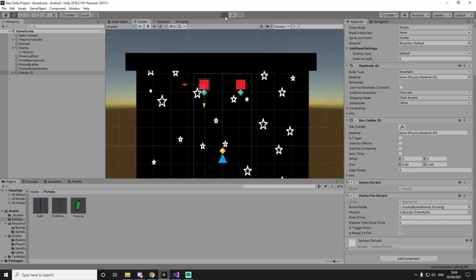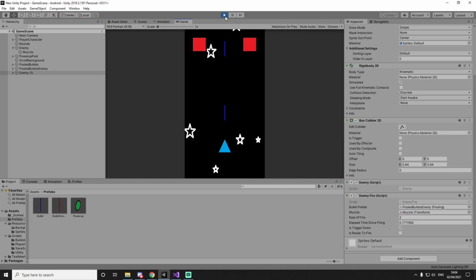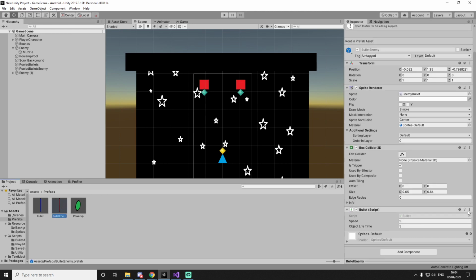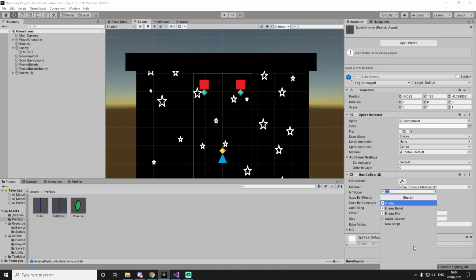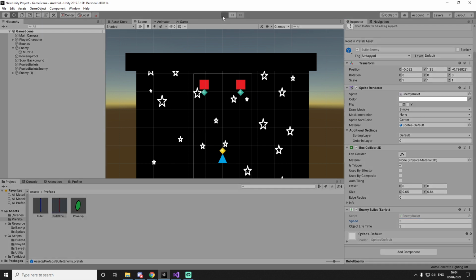Let's just spawn 2 of them, press play, and see how it works. The biggest problem is, we do keep getting the refreshes. Oh, so they shot, but they ended up murdering themselves with their own bullet. I believe I didn't change the bullet script on our bullet, so let's put enemy bullet here. And now that should be better.